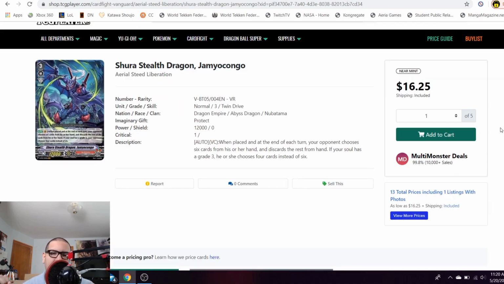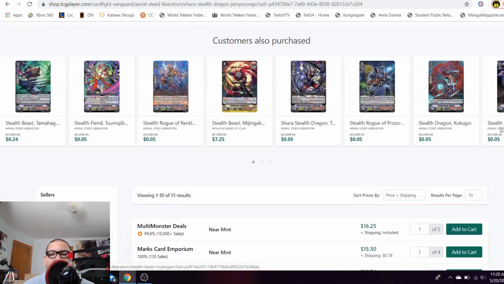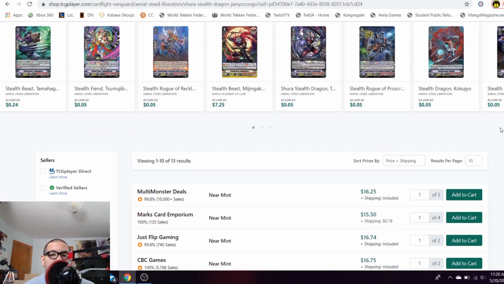First card that I want to talk about is Short Stealth Dragon, the infamous Grade 3 VR for Thomas. This card has been going up and down in value for a while, and it looks like it's actually holding above the $15 range for a good couple months. I say like 2-3 months now, and honestly I feel like this Grade 3 would not go back down in value anytime soon until we get a new Grade 3 VR for Thomas.